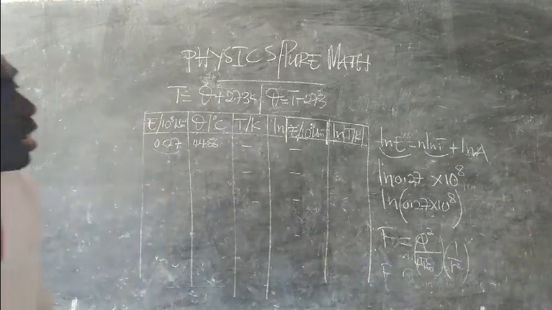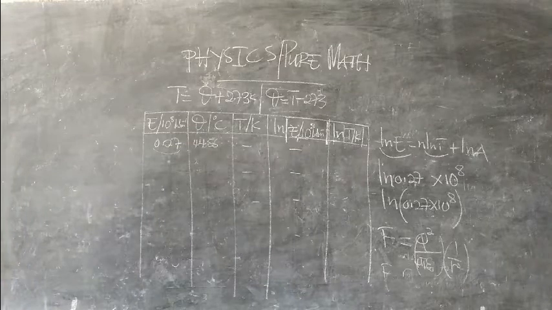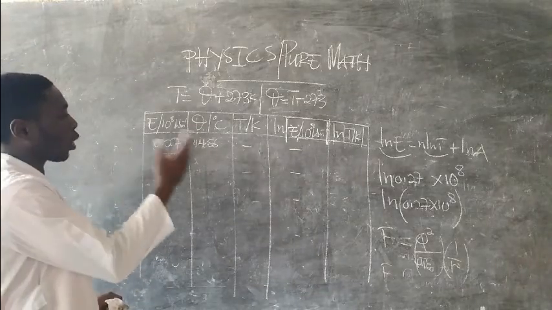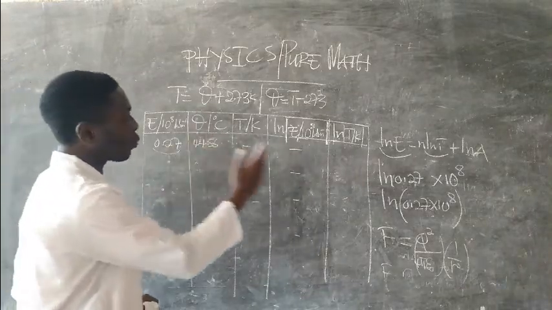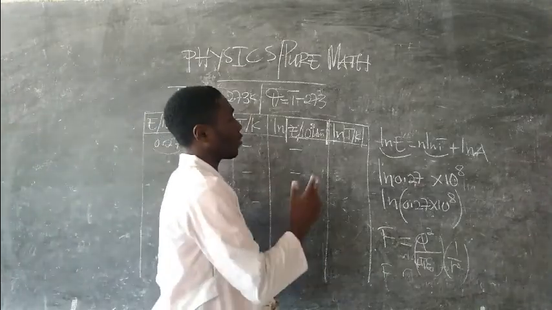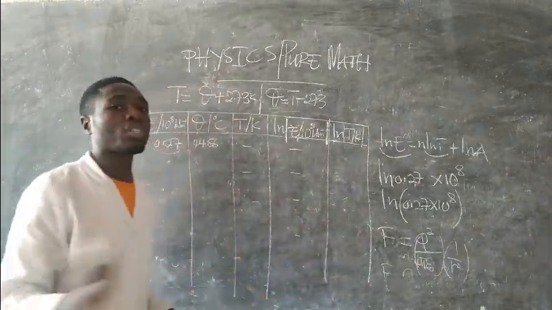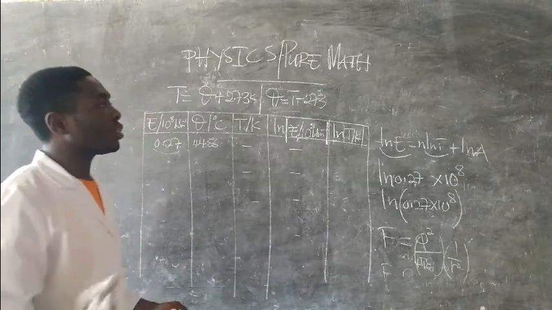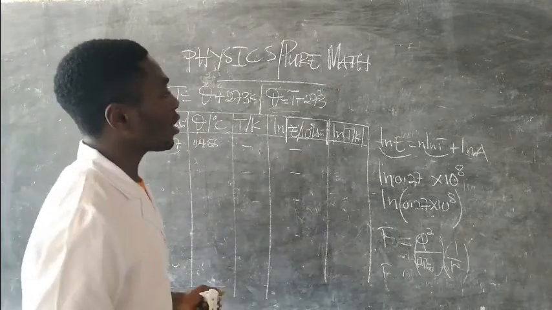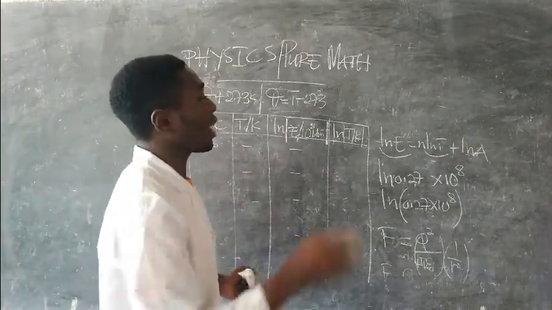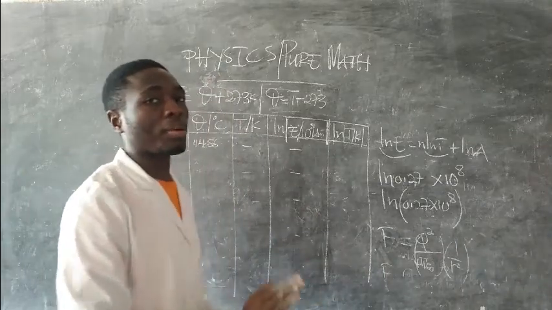Alright, so that is all about the table. You make sure that you copy back the table you have been given, and then you provide the columns for the other quantities. Now, in some tables, you don't even touch the values. For example, in June 2017, the only thing you were supposed to do was just to rearrange the equation and copy the same table, and that was all.